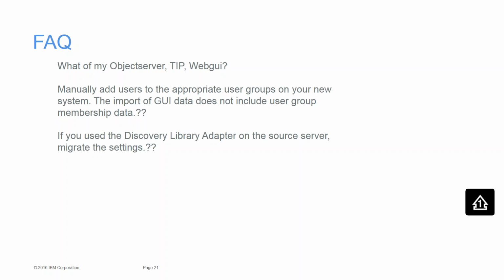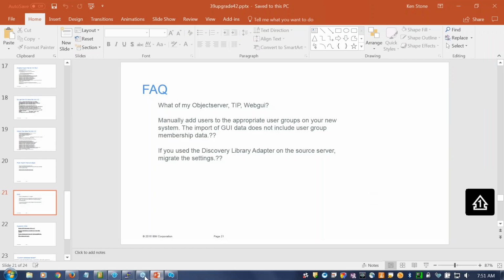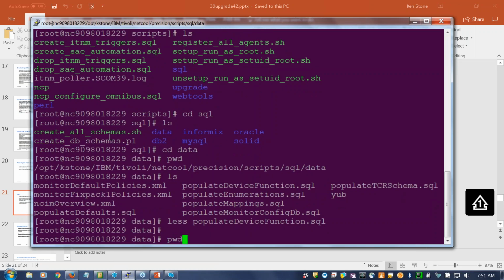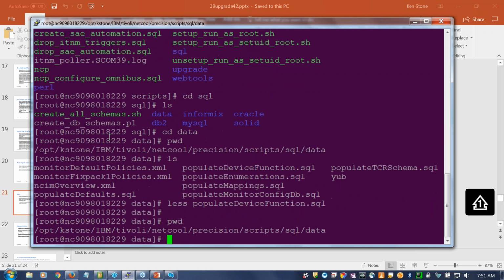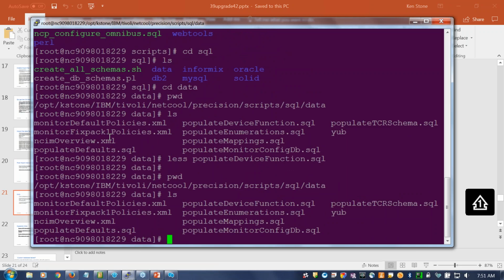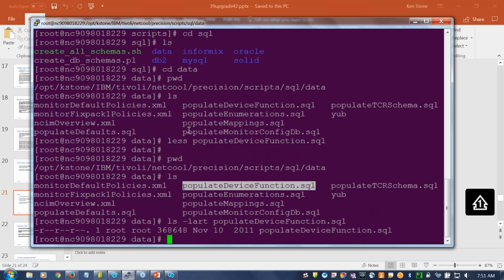They did make mention of the DLA in the documentation, and I just wanted to point that out. This is my 3.9 installation, and I know I've talked to a lot of people about some of these SQL files before.